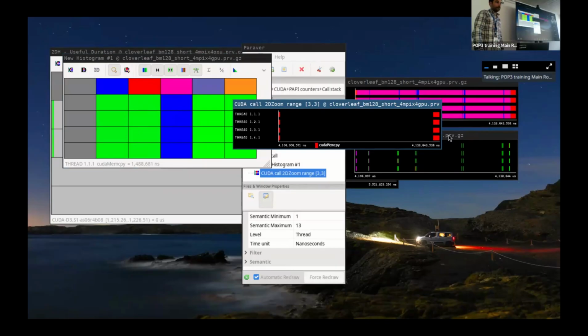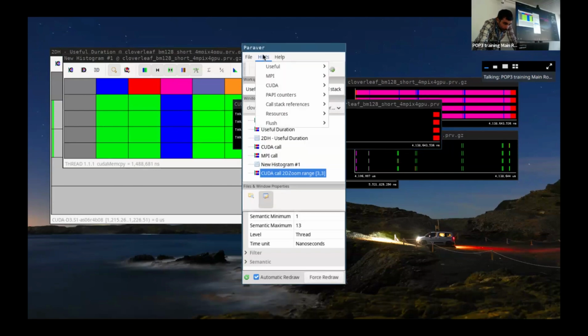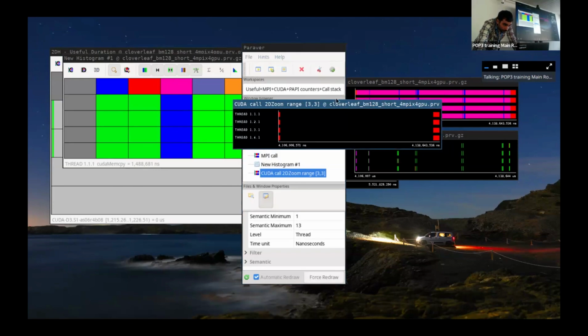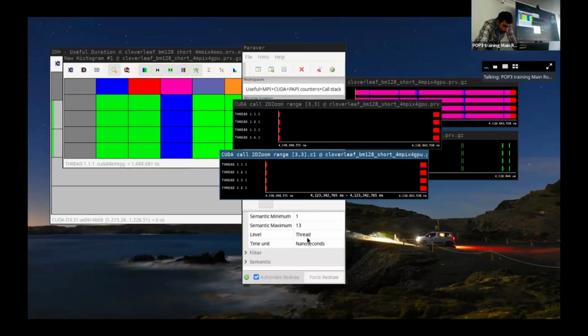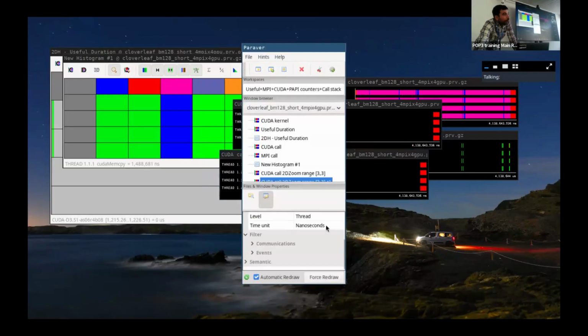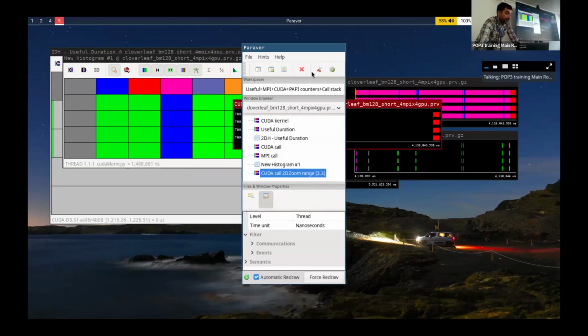I don't know what else. I have 10 minutes, I think. We can take a look at the size of the mem copies, maybe. Or open the CFGs that we have prepared, maybe, and see how the kernels are executed on the device.